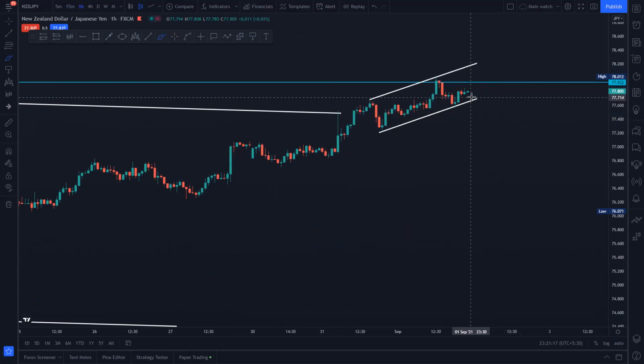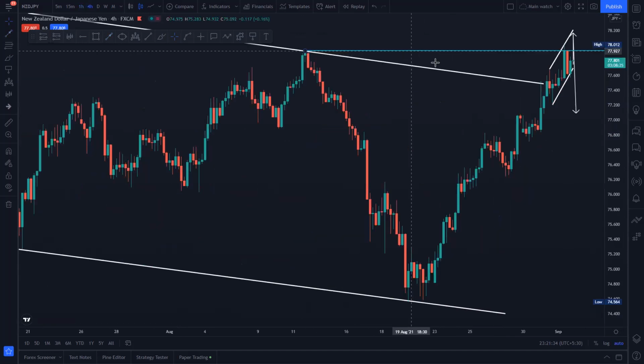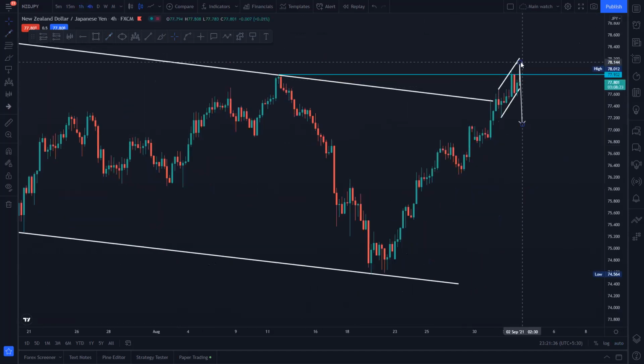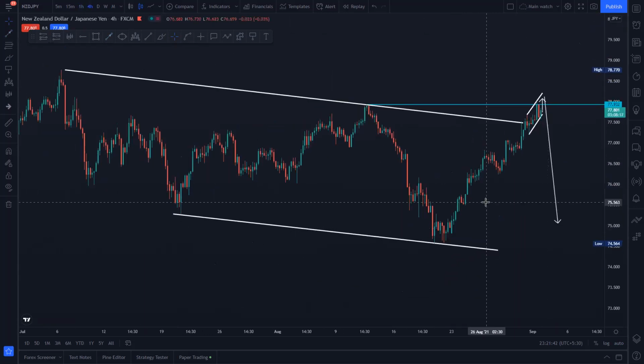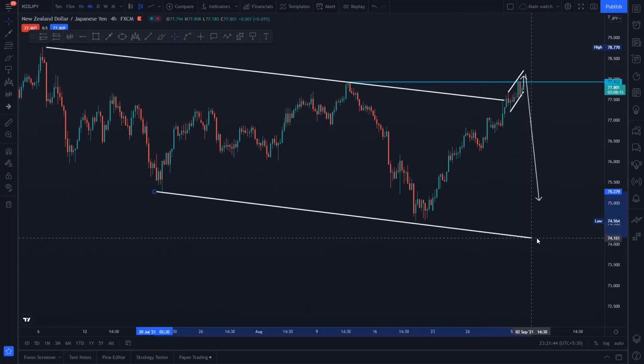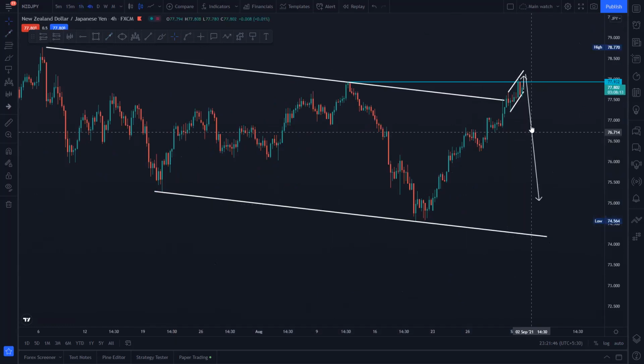But the other possible factor is that it can move down impulsively, then take some correction, then move down. So you have to trade this with discipline. The price action structure is very crucial at this point, because this is a high value area. We should keep some flexibility with our stop losses, because it takes some room whenever we are trading a high value area. The price action structure is very attractive for the short, and I'm definitely going to get into the trades once I get the confirmation.